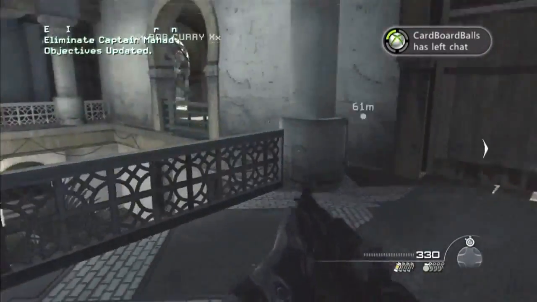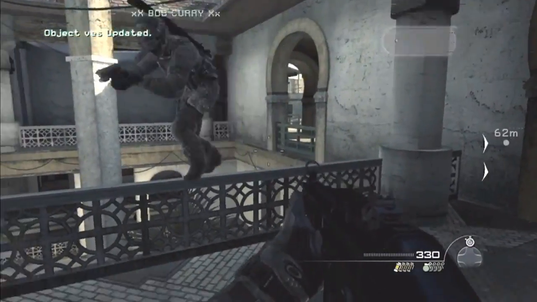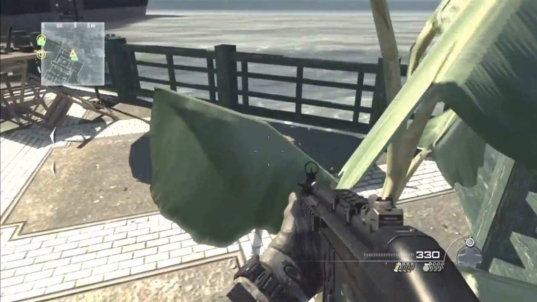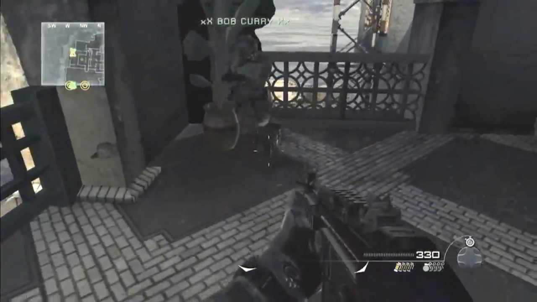Now, immediately what you need to do in the spawn point is jump up on top of that railing and strafe jump over to the next one. That's going to allow you to get back here. You're going to need to be playing in co-op for this glitch to work, so remember that.